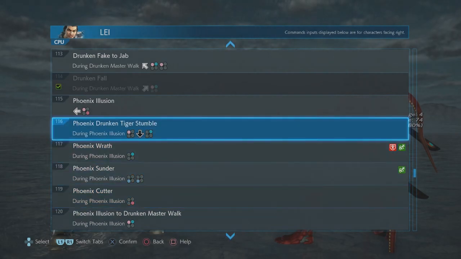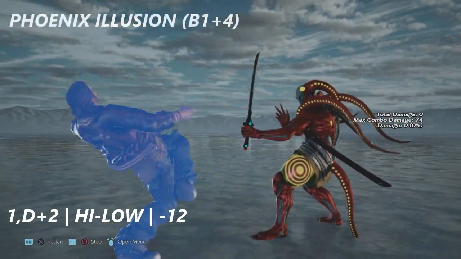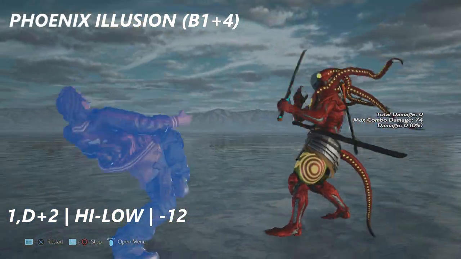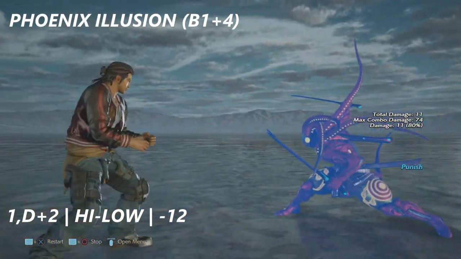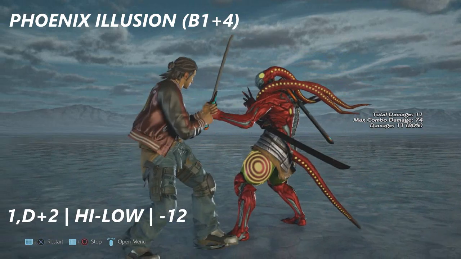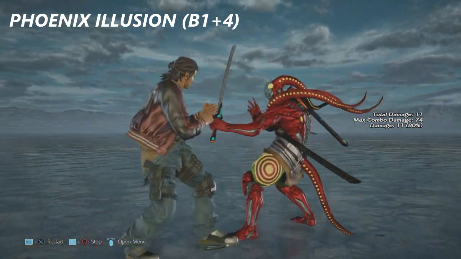Ladies and gentlemen, welcome to the Phoenix Illusion stance. I'm going to do my damnedest to cover this as well as humanly possible. Starting off, we have 1 into down+2. It's a high-low string. This move is -12 on block, though punishing this move is actually really weird because Lei is on the ground, but hey, I don't make the rules.